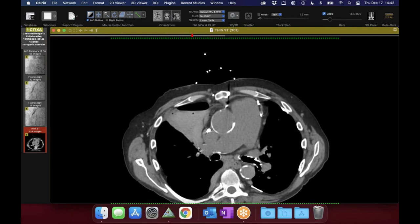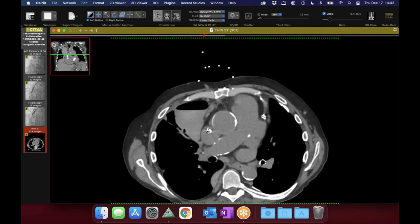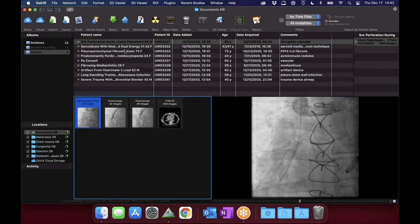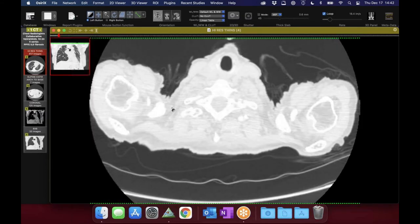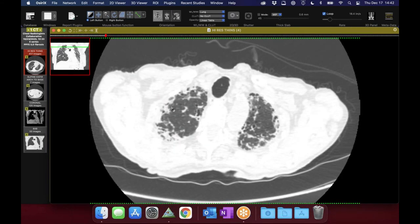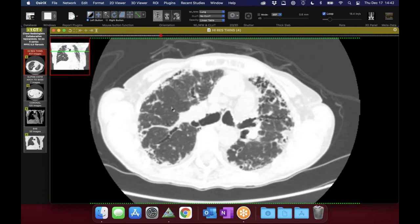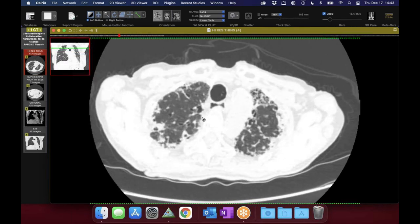You can see there's contrast in the pleural space — they ended up actually going through into the right pleural space. So this is a pleurogram. We see lines occasionally go wrong, especially when done at the bedside, but this was done under fluoroscopy. Seeing that contrast spilling out as they were doing the procedure was a good observation, and it was managed conservatively because of the low pressure. They just carefully backed out the line and this will resorb over time — just a little iatrogenesis there.